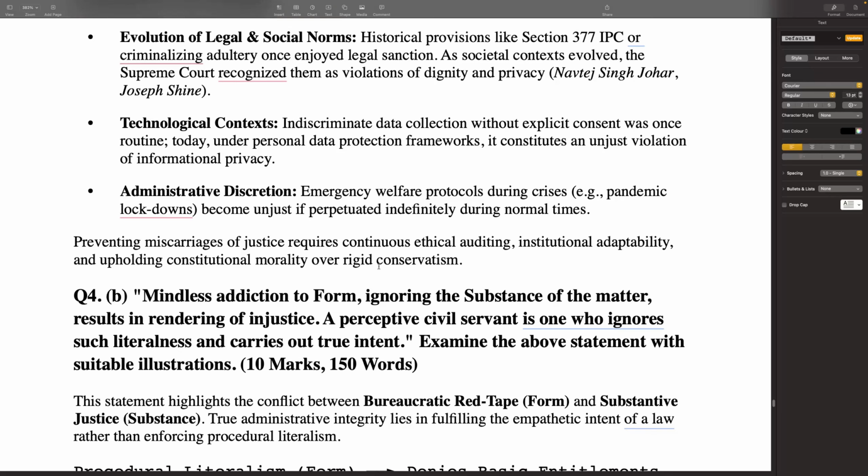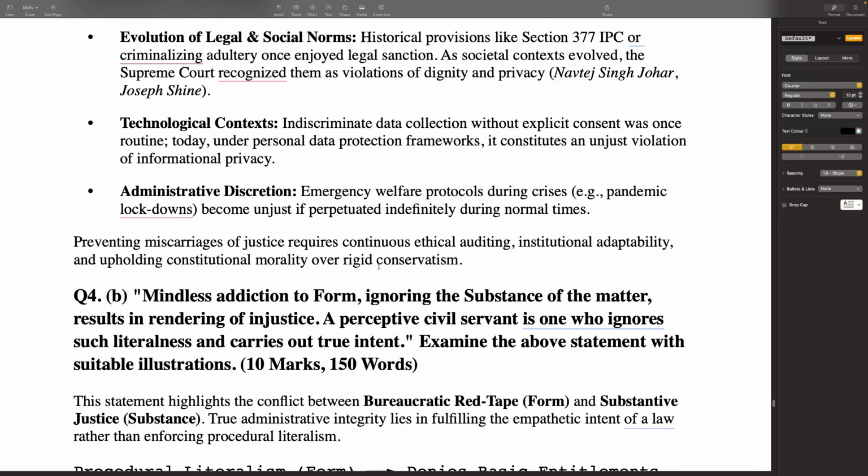Evolution of legal and social norms. Historical provisions like Section 377 IPC or criminalizing adultery once enjoyed legal sanction. As societal context evolved, the Supreme Court recognized them as violations of dignity and privacy. Navtej Singh Johar and Joseph Shine.